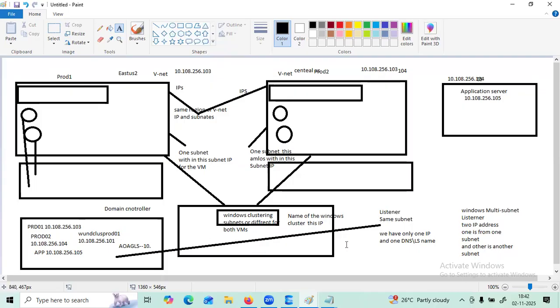From the DB team, in the process of configuring the listeners, the listener IP address should be given to the Windows team. We cannot assume and take it.